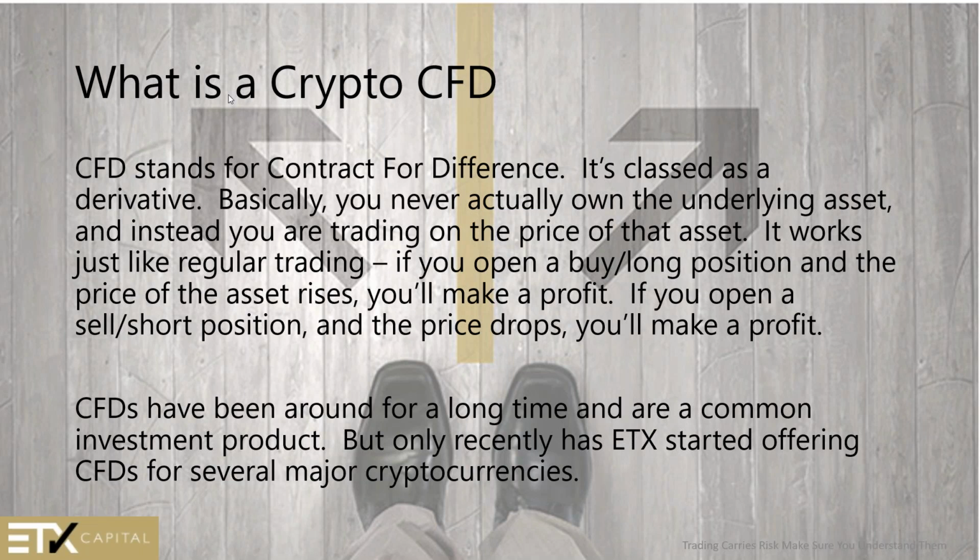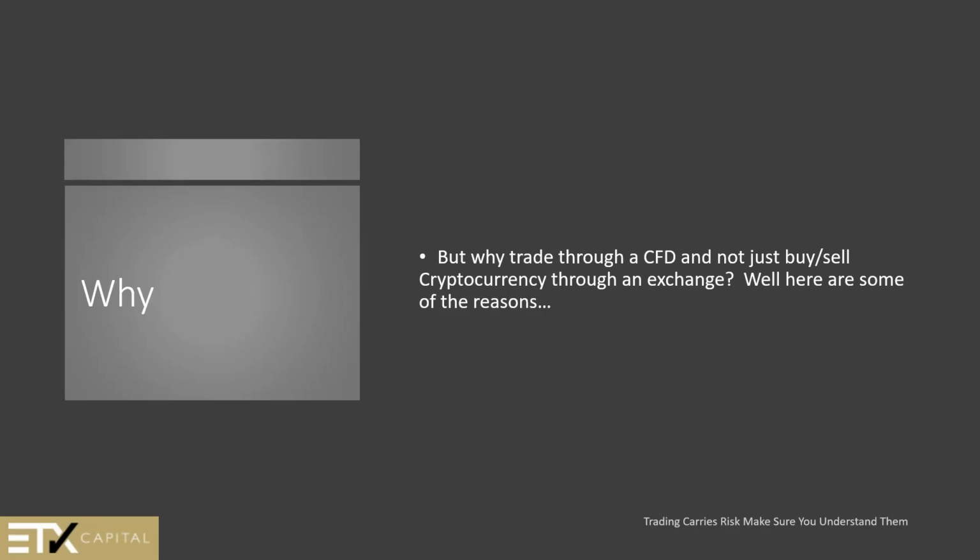Now, CFDs have been around a long time and are a common investment product. The other thing about CFDs and ETX is everything is regulated and under the eyes of the regulator, so you know your money's safe. And you're not having to go out and buy Bitcoin or Ripple. You're using the same account that you're using for trading, whether you're trading futures, oil, or stocks. It's the same account, the same funds. So you're not having to set up separate accounts or dish out other money, and you get to trade it with leverage.